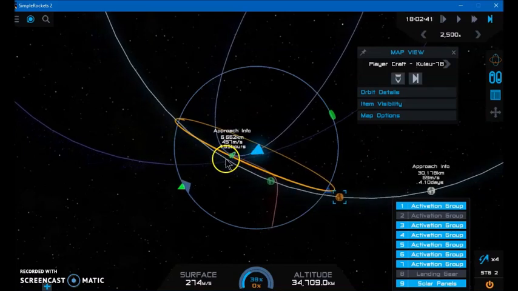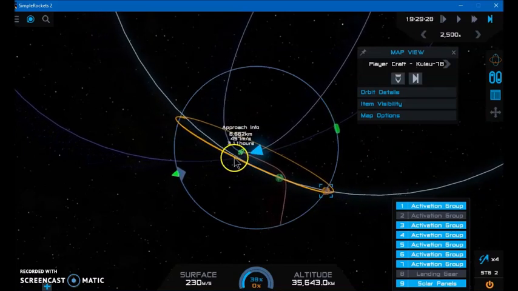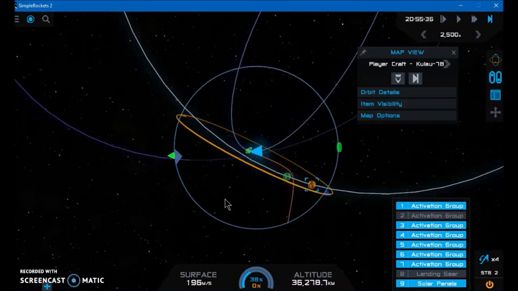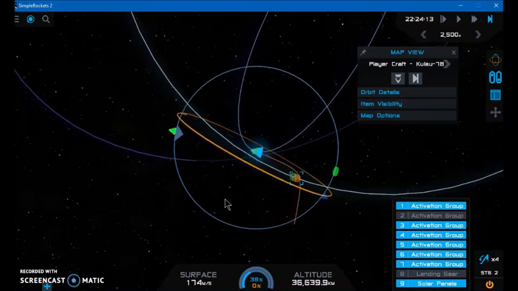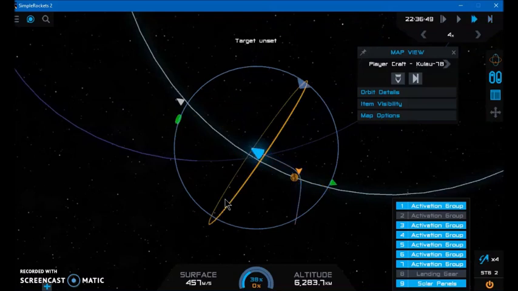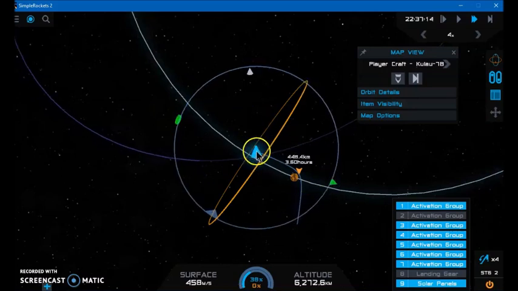After passing the apoapsis, the rate of climb, or the vertical speed, is below 0. Once we engage into the moon's gravity, the rate of climb is minus.